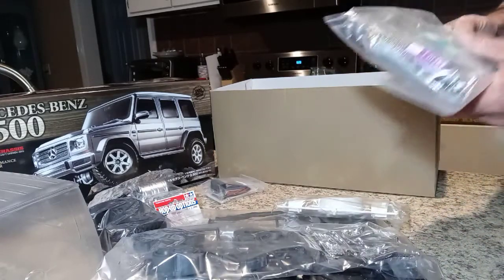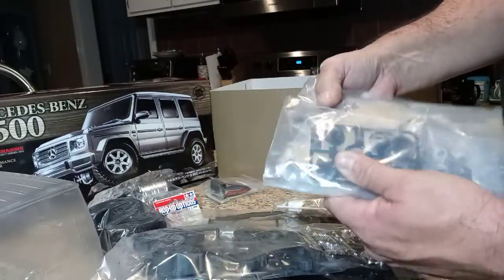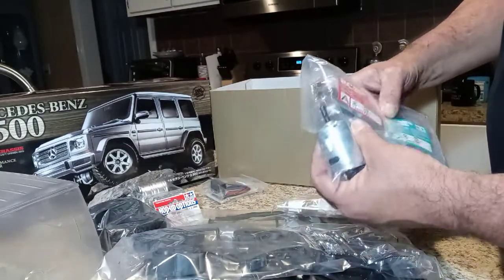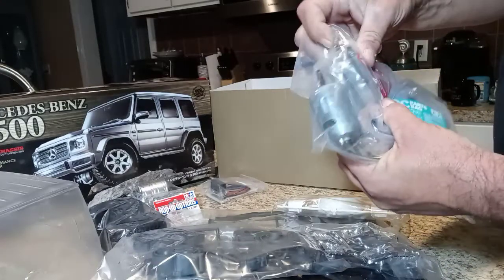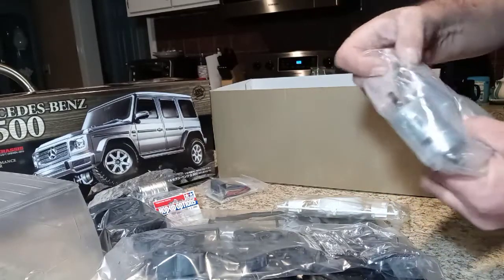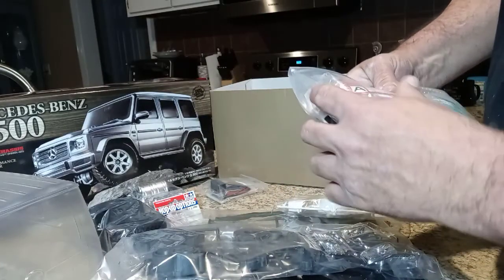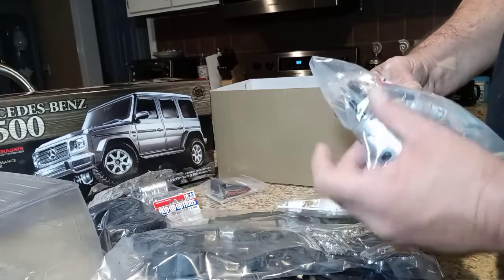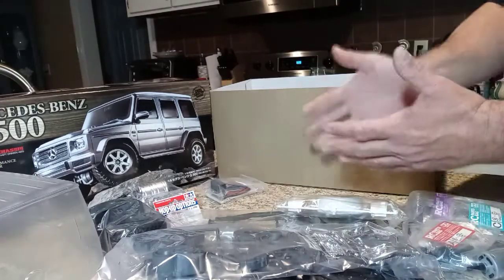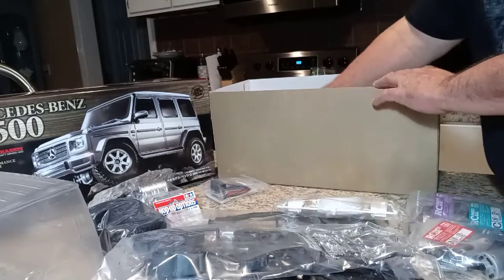Getting down to the heart of it — a huge bag of parts, lots and lots of stuff but I can't wait to tear into it and start building. Interestingly, on most Tamiya kits they use a large pitch gear, but on this one I can see that is a 48-pitch transmission gear — which is very different. That means we may be able to interchange some parts from other kits and leftover pieces I have on hand, which is a good thing.